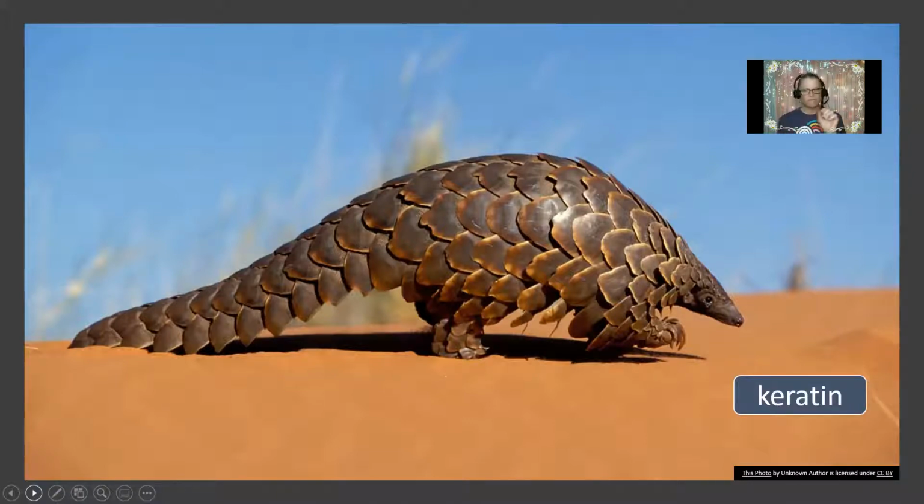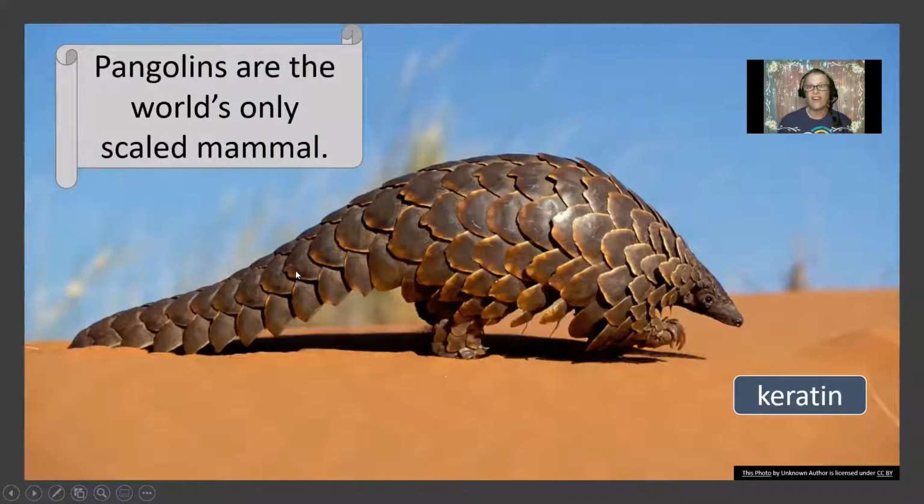Let's review the 5 groups of animals that have backbones, the vertebrates. Let's see, there's mammals. They have hair usually. Reptiles, they have scales. Amphibians, slimy skin, I don't think so. Birds, fish. So to me, it kind of narrows it down to it might be a reptile, but it might be a mammal. Well, the keratin is your dead giveaway. Keratin, that's hair. That's basically really hard hair.